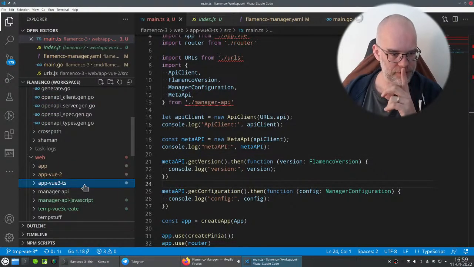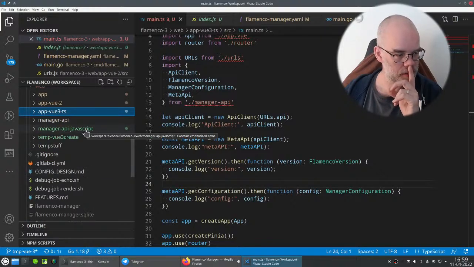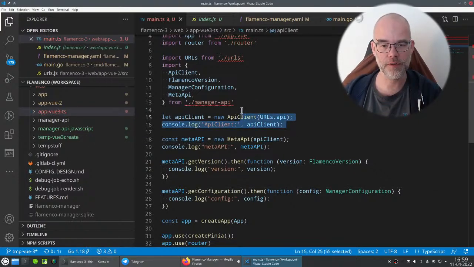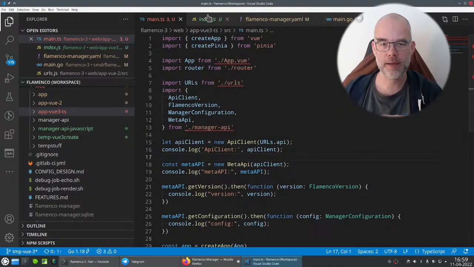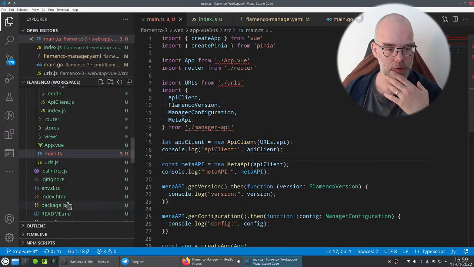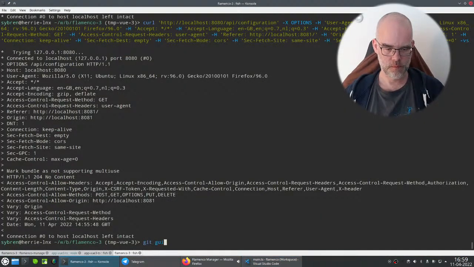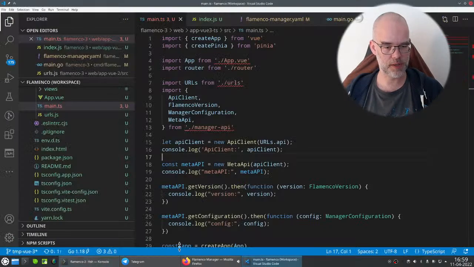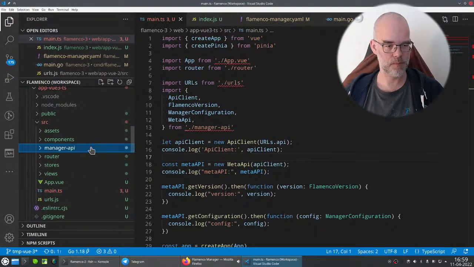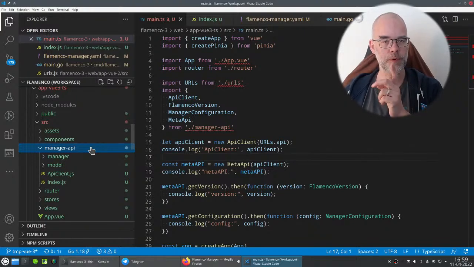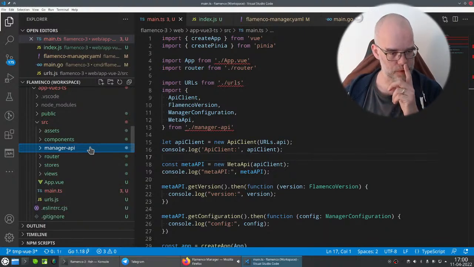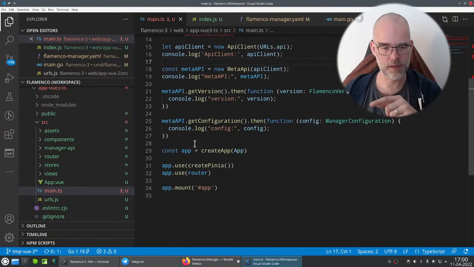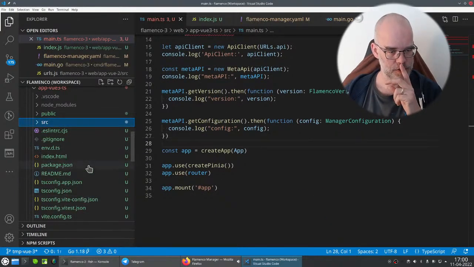So now we have an app with Vue. Yeah, OpenAPI, I love it. This is the first project I've ever used it, and I really like how it works. So let's see if we can get more of this into the thing. Now the most important bit is that the manager API is being put inside the sources, and we have a project that is based on TypeScript. So we can use TypeScript for our own stuff and then JavaScript for the generated API, which is fine.